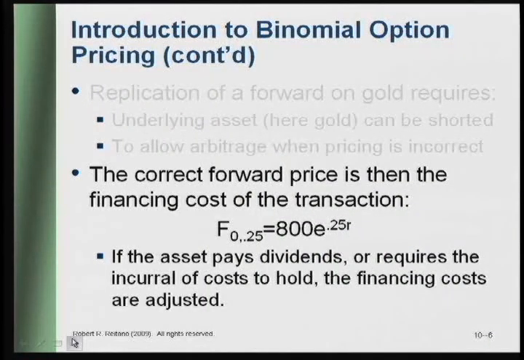And when that is the case, the forward price is just the risk-free accumulation of the cost of gold. So as long as we have an underlying asset which allows us to short, and that will enforce this pricing, the forward price is nothing more than the risk-free accumulation of the purchase cost. And you can see I have a typo here. I was assuming that the cost of gold was $8.50 per ounce. If the asset pays dividends or requires certain costs to be incurred to hold the position, then in fact the financing cost will be adjusted.